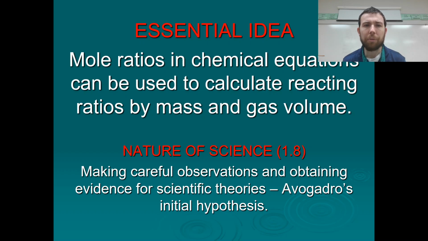Now, as we're going through here and working with these calculations, what we should be understanding is that we should be able to make careful observations and obtain evidence for scientific theories that we're using. So you think about Avogadro's initial hypothesis as it pertains to gas volume, in terms of if you had a mole of gas, what volume of space it would take up. That's the type of thing that we're going to be looking at in this particular topic.